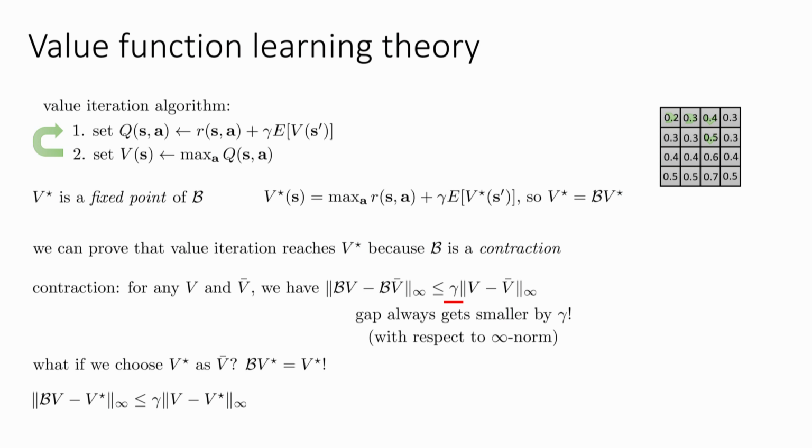You know that if you apply this operator enough, it'll get closer and closer to V star, and will eventually reach V star if you have no function approximation error, meaning that you're storing your value function in a table, and all possible value functions, all possible vectors V, can be represented by that table. So that means that every time you take a step with value iteration, the blue dot, which represents your current value function V, moves closer to the yellow star, which represents V star, and eventually reaches it. And then you're quite happy with this because now you have the optimal value function, and that means you can recover the optimal policy. Okay, does anybody have any question about this derivation?